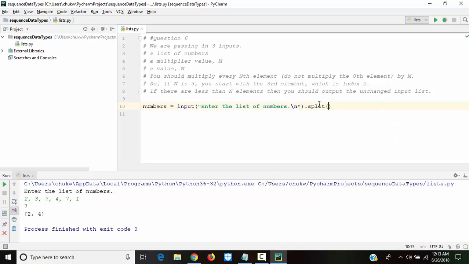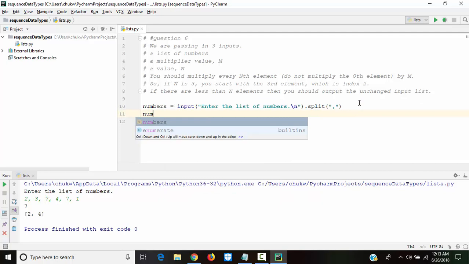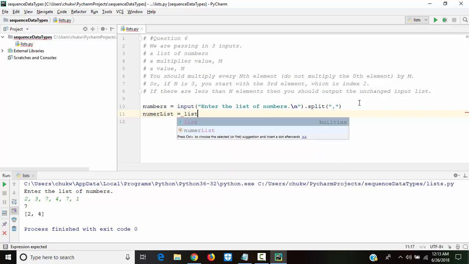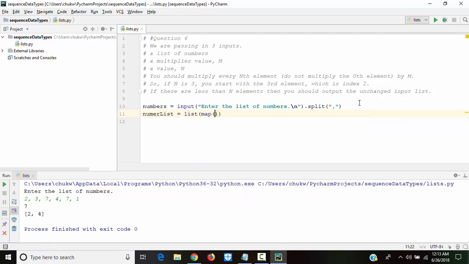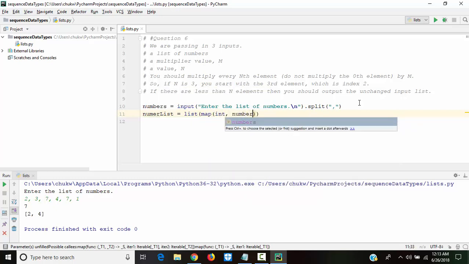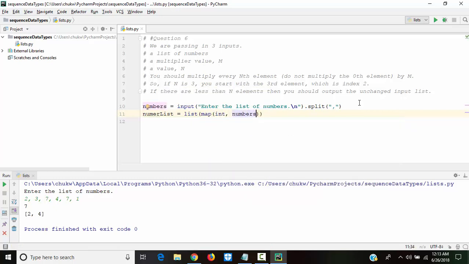Split by comma. So our number list, what I like to use would be the map function, map, integer numbers. If you also want to use the second method, that's fine.